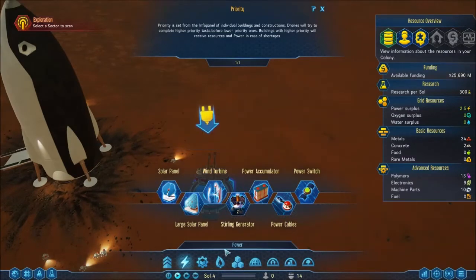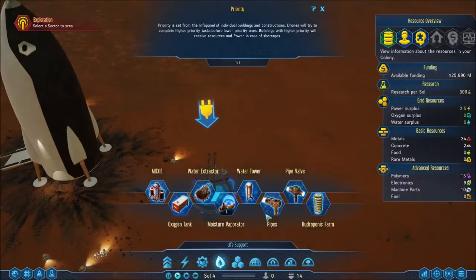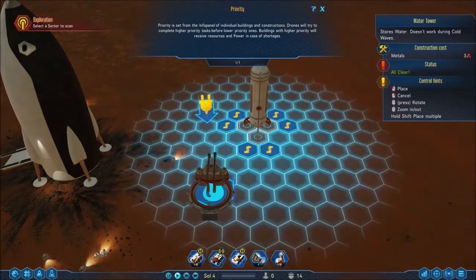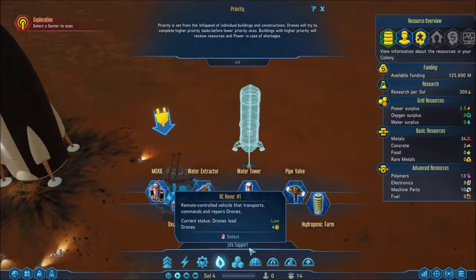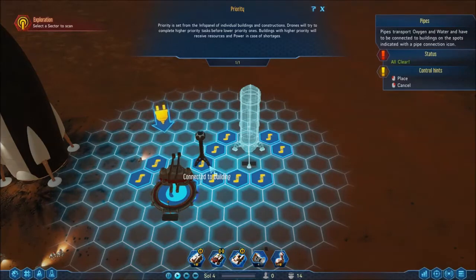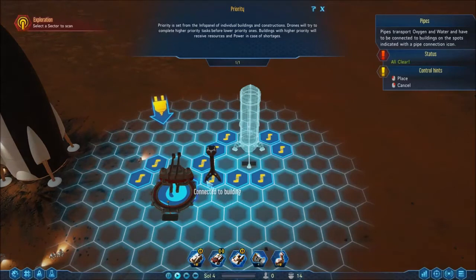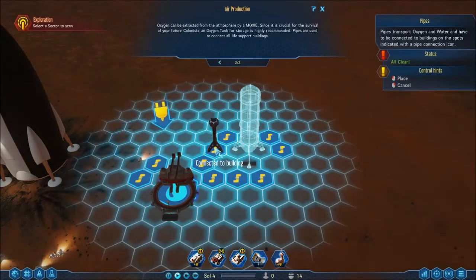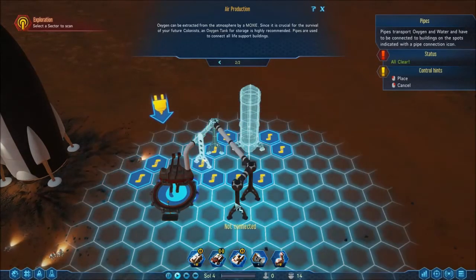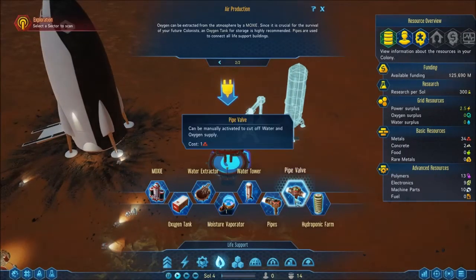Let's start building some of this infrastructure we'll need for water. Water towers just need metal, I believe. I should have read that first. Yeah, metal. Let's go ahead and make a water tower right over here. We can slap down some pipes to connect those things. Why is it a big, tall thing? That's a pipe? Okay. Connect to building, connect to building. Sure, that looks easy. Actually, let's go from there to there. Okay, that's easy.